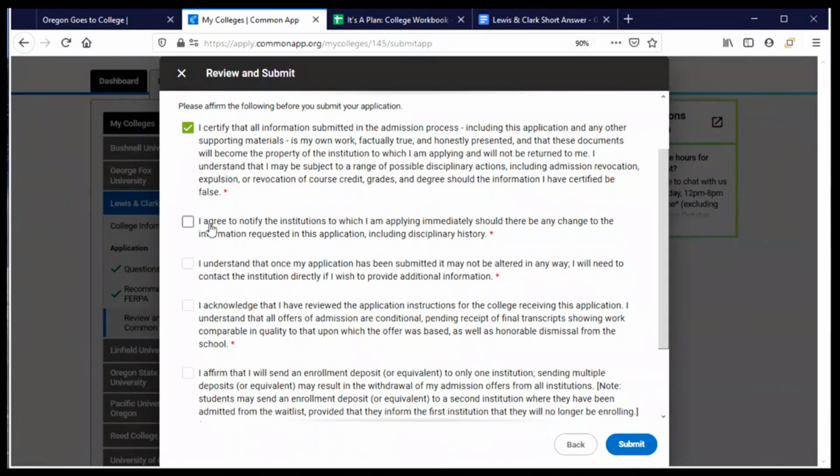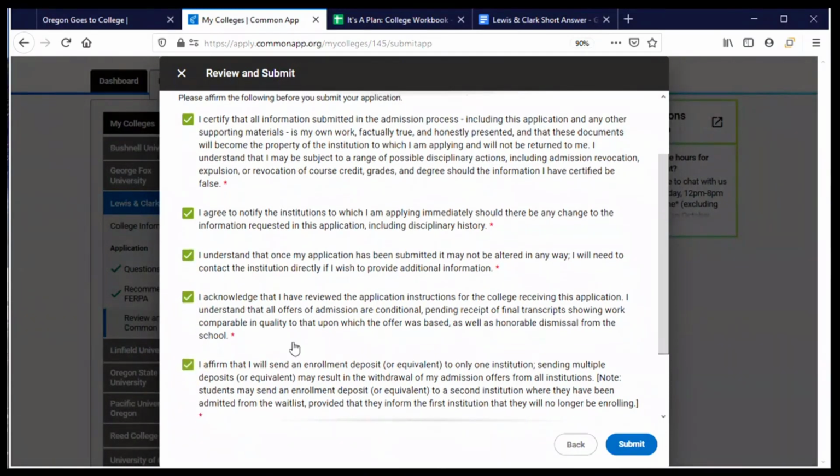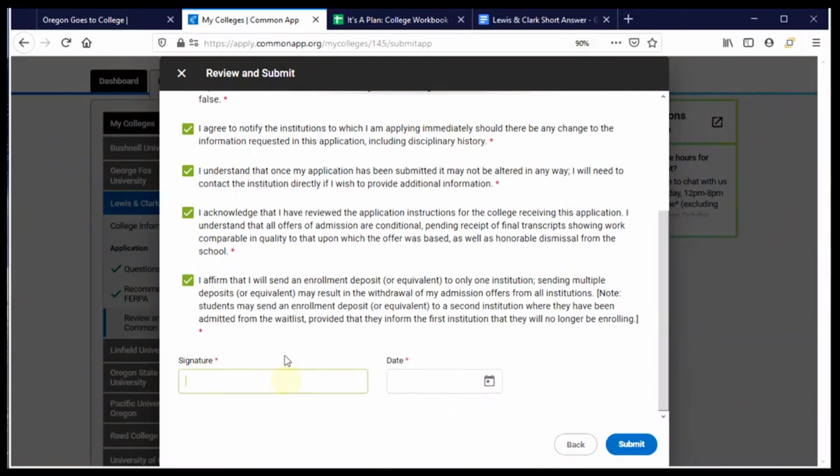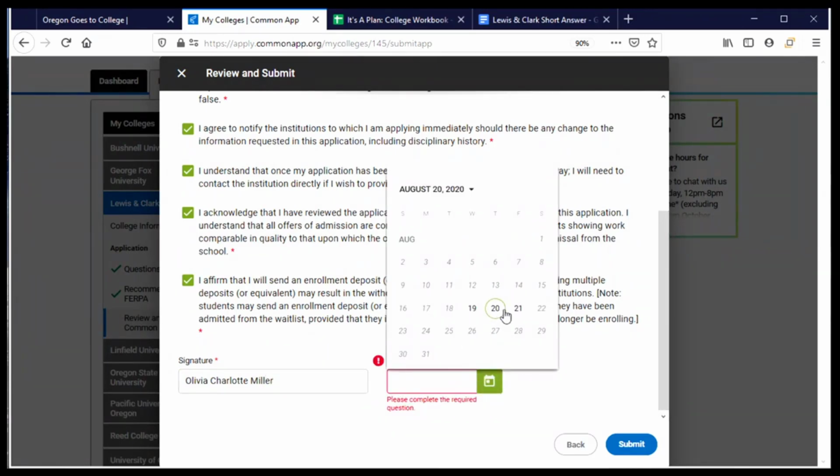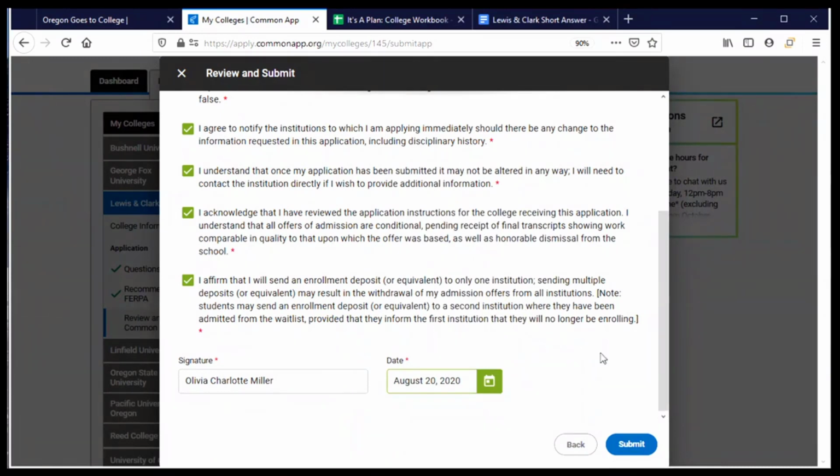And so every time I read and I click that box for each of these, I need to make sure that I'm clicking and agree to them. And then sign my name. Date it. And once I do that, I'm ready to click submit, and I have applied to Lewis and Clark College, and so have you. Congratulations.